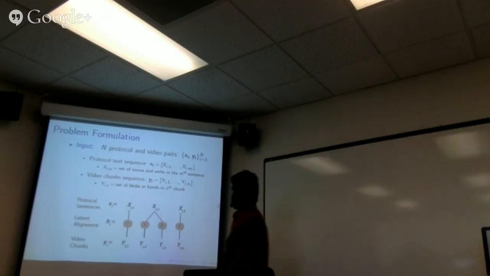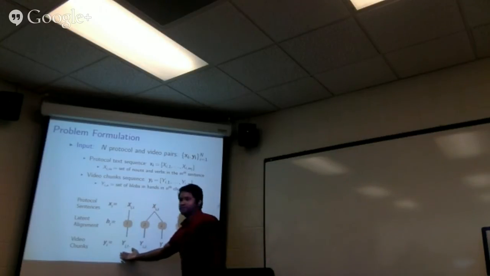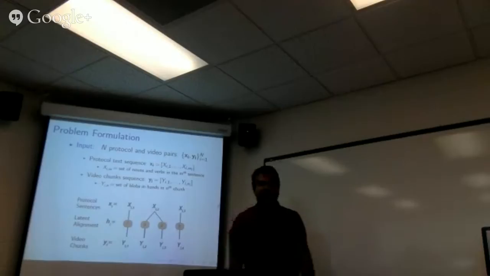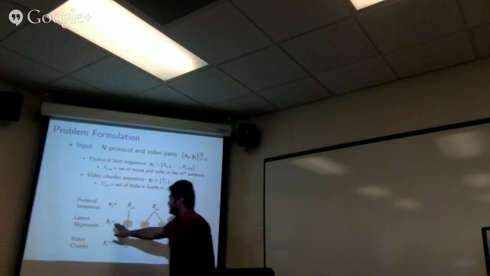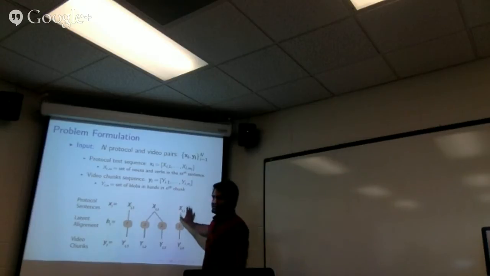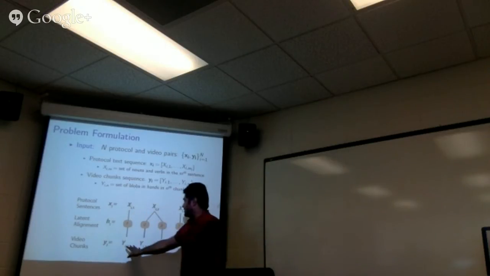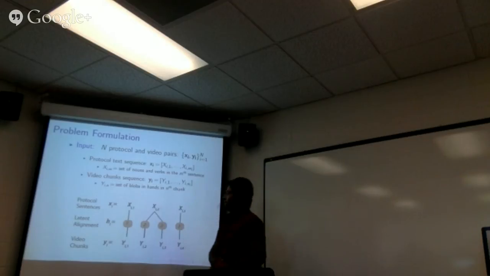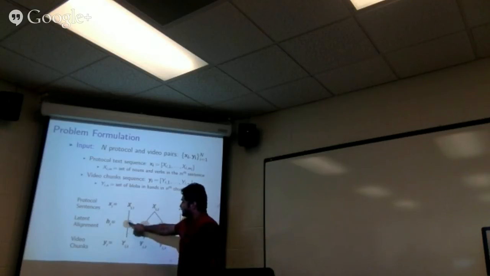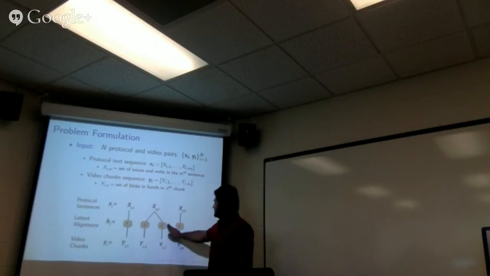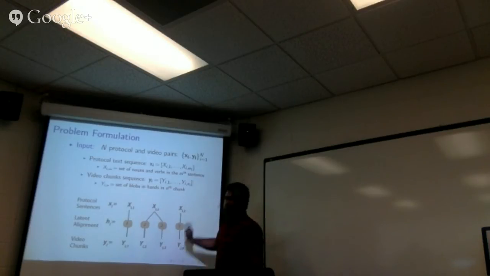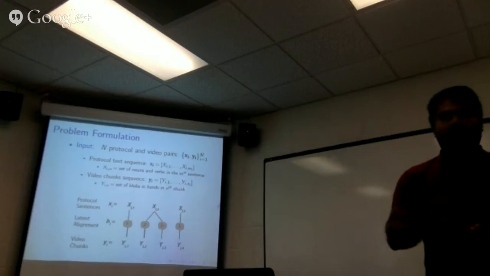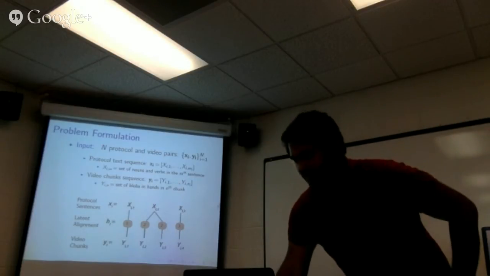So the idea is that we have a sequence of sentences and a sequence of video segments, and we want to learn which video segment corresponds to which sentence in the protocol. So this is our alignment variable. X is our protocol sentences. Let's say, in this example, we have 3 sentences and 4 video segments. This alignment vector, h_i, which is latent and which we are trying to learn, tells us that the first video chunk was generated from sentence 1, the second and third video chunks were generated from sentence 2, and the last video chunk was generated from sentence 3. We do not have this supervision. We are trying to learn it automatically. These are our latent variables.